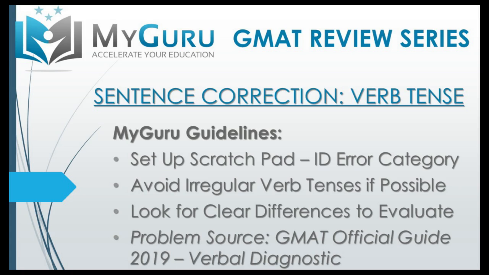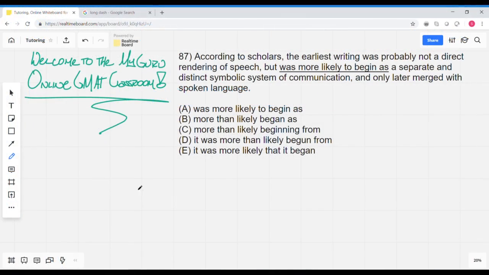Today we're going to take a look at a sample sentence correction from the official GMAT diagnostic at the front of the official guide to the GMAT. And we're going to look at a problem with a very short underlined section and talk about how you just look at the easier items first and the specific changes, to not get bogged down in goofy idiom and how it sounds.